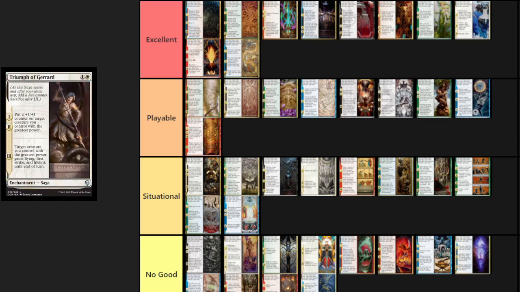Triumph of Geralt. Chapters 1 and 2 say you can put a +1/+1 counter on a creature you control with the greatest power. So make your biggest thing a little bigger. Chapter 3 says target creature you control with the greatest power gains flying, first strike, and lifelink. So keyword soup your biggest creature. No, I'm not feeling that one. Really, the only place I might consider this is Tavasa, but there's so many better options already for Tavasa that I don't see myself trying to slot this in anywhere.